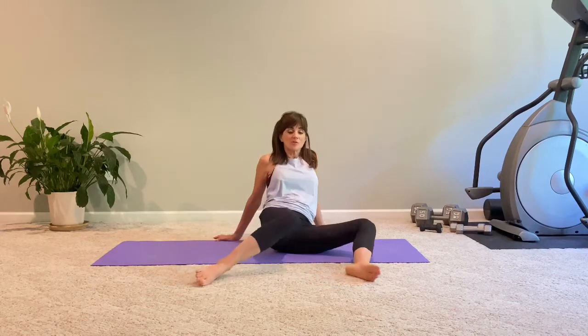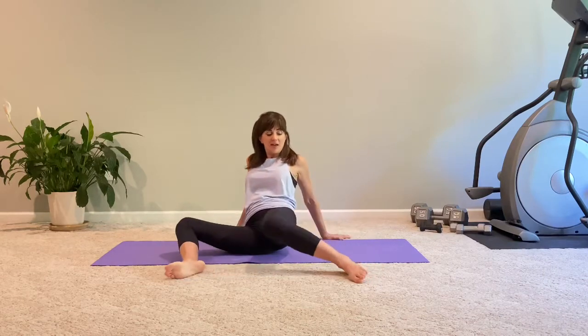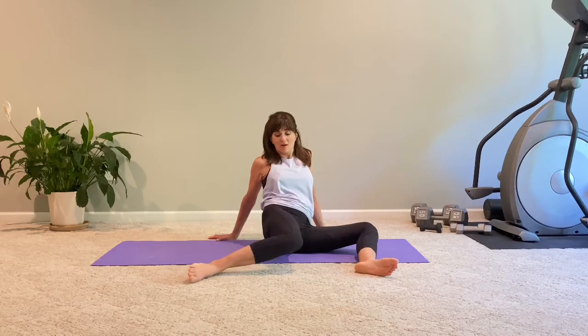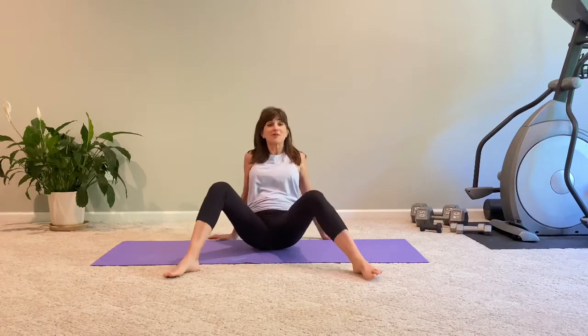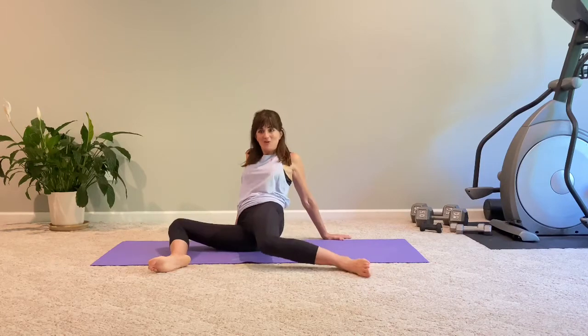We're just going to roll over to the other hip, trying to drop the knees and that whole lower part of the leg down to the ground or the mat. Good, so just rotating through our hips. It feels like a fairly big stretch for me. How does it feel for you?